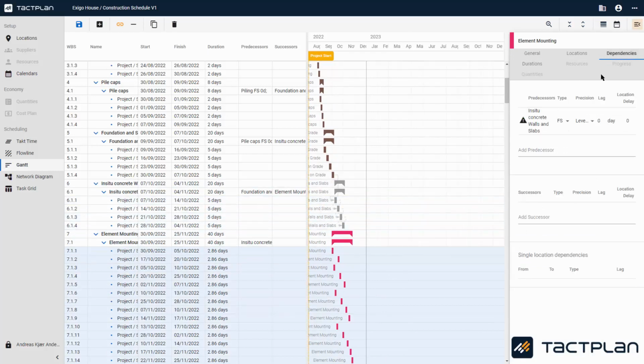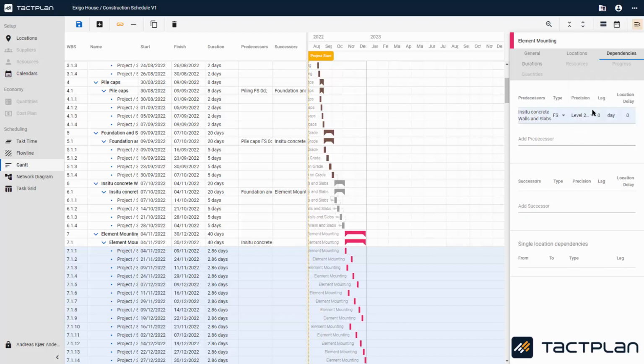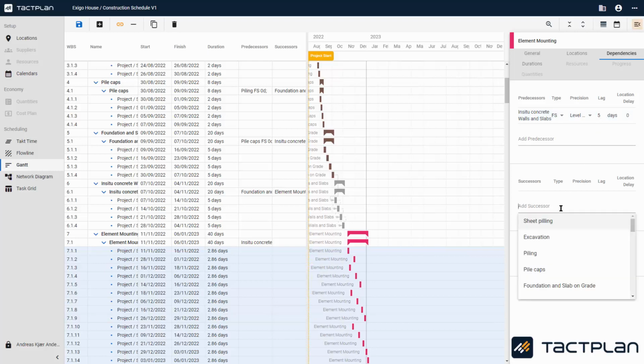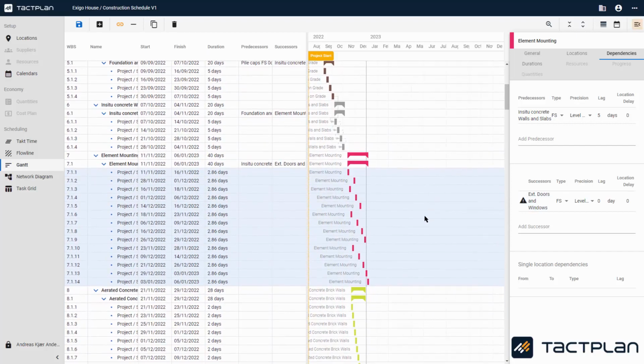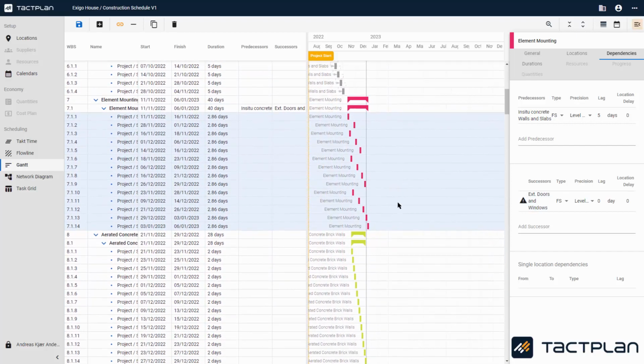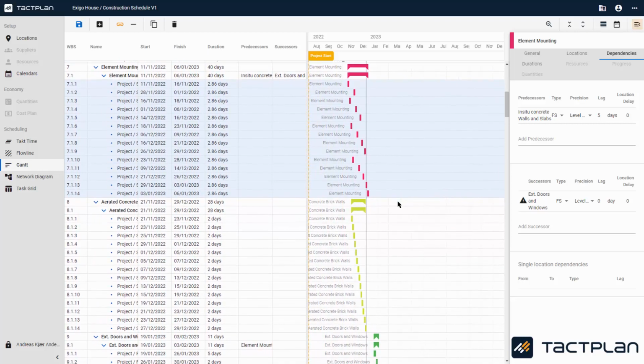If you go into dependency, you can here choose which level you want this to be in. Also if there is a lag, and also if you have location delay. You can also here add a successor. Here again, the two dots that determine whether it is a finish or a start.